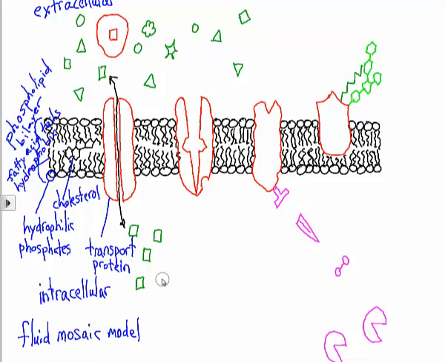Now this kind of process is called facilitated diffusion, because diffusion is just the movement of molecules from where they're crowded to where they're not crowded, or from where they're highly concentrated to less highly concentrated, down a concentration gradient. However, since these molecules can't just move, because this cell membrane is a barrier in the way, they have to go through a protein channel or a transport protein in order to get into the cell. So they call it facilitated diffusion, which means, well, facilitated means assisted or helped.